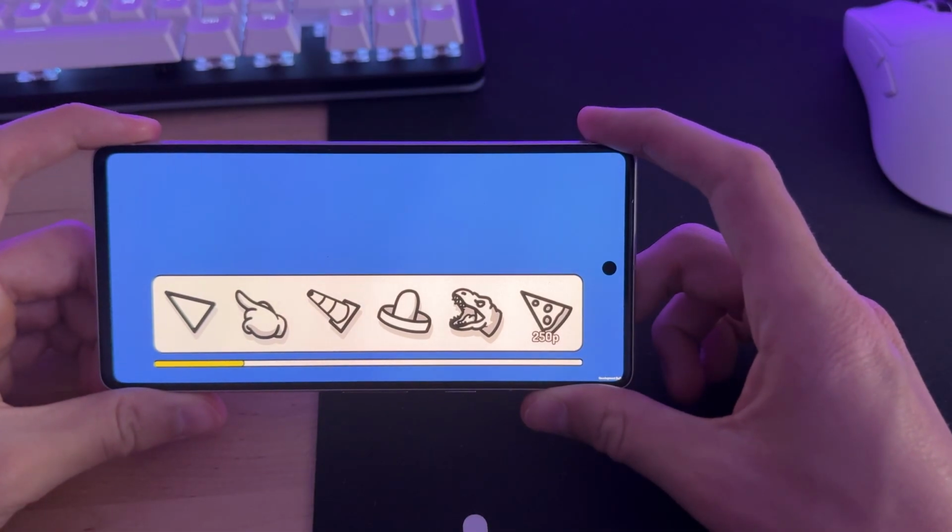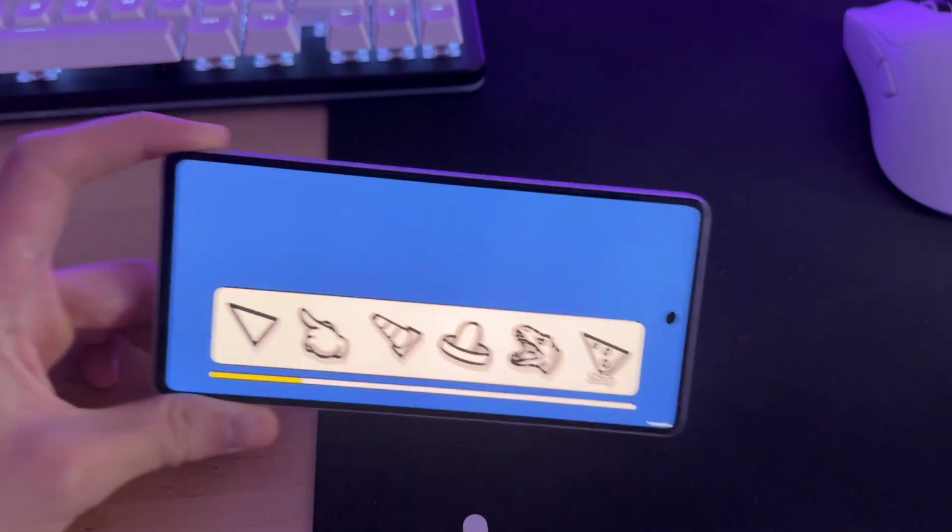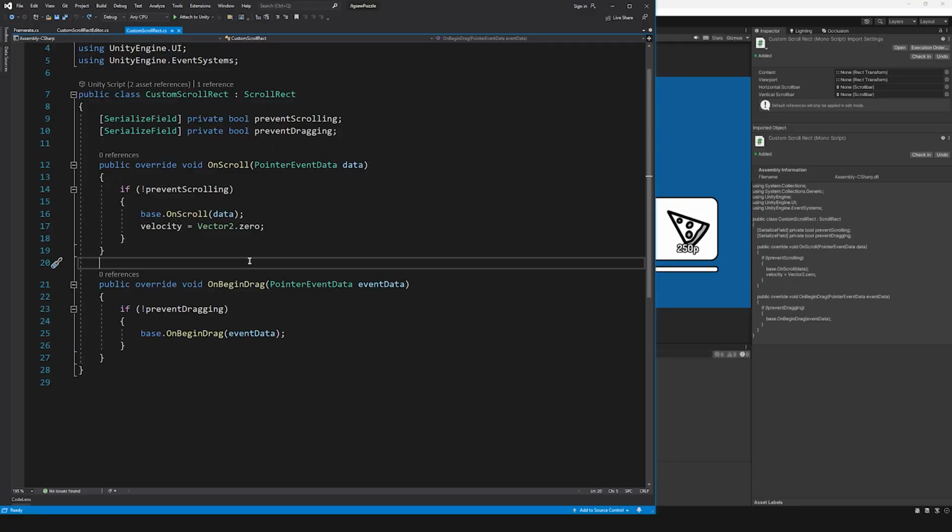To be honest, this is actually a really easy fix and something that seems like it should be built in from the get-go. So there are going to be a couple different ways to fix this problem. One way could be to only use the first touch, as in the first finger that begins scrolling on that ScrollRect is the one in charge. That could be a way to do it. But the way I want to do it is to have the last finger, as in the most recent touch on that ScrollRect is the one that gets to control it, and only that one, so that you don't have that jittering fighting behavior.